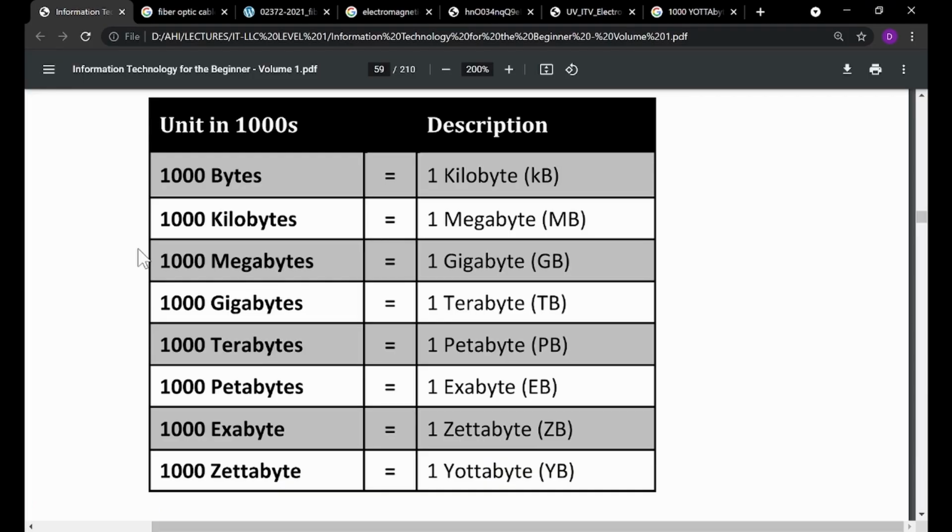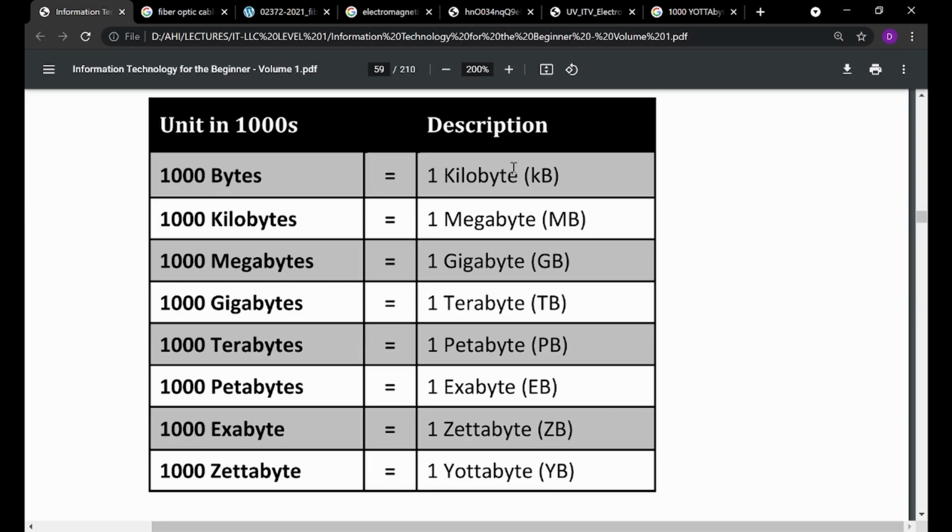All right, please. For now, if you're a beginner, try and learn up to PB. Petabyte is very reasonable because you'll be hearing it from time to time. So just keep that in your mind. Learn up to petabyte for now. When they say kilobyte, don't let it sound confusing to you. What is kilobyte? Don't let it confuse you.